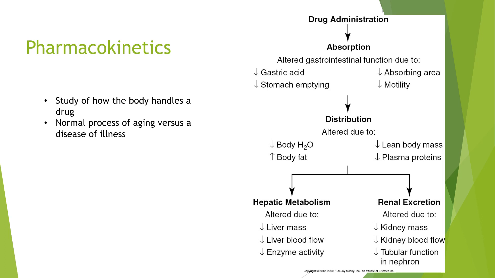The figure on the slide shows changes associated with aging in how the body handles medications. Drug absorption changes include decreased gastric acid production, decreased gastric emptying, decreased GI blood flow, diminished absorptive surface area, and decreased intestinal motility. Drug distribution may be altered due to decreased total body water, decreased lean body mass, increased percentage of body fat, and decreased plasma protein concentrations. Drugs like aspirin and warfarin that bind to plasma proteins may produce a greater response, and water-soluble drugs like alcohol and morphine will be relatively more concentrated.